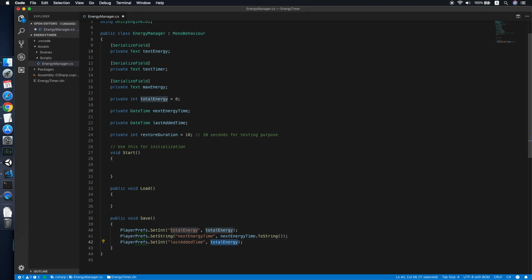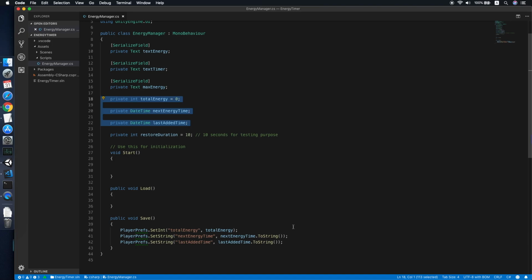LastAddedTime ToString as well. Oops, sorry, it should be last added time, I missed out the SetString over here. Okay, now we are able to set these values into our PlayerPrefs.